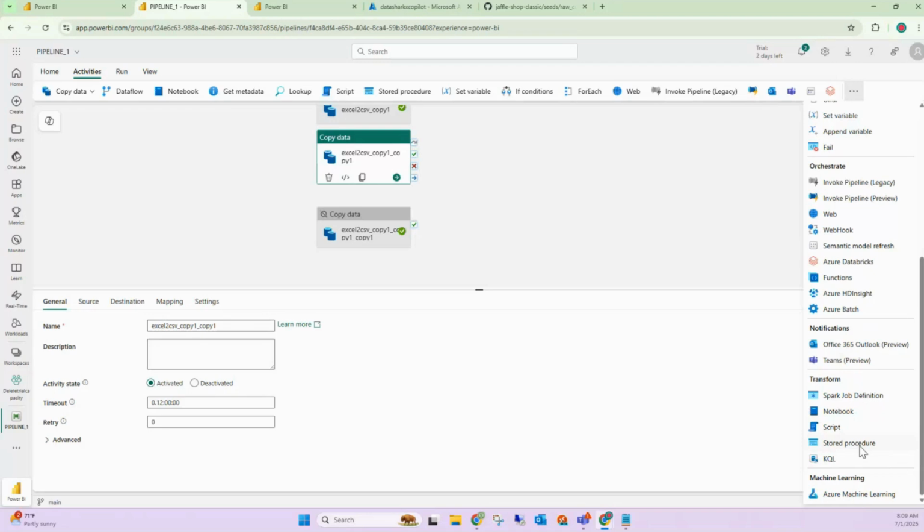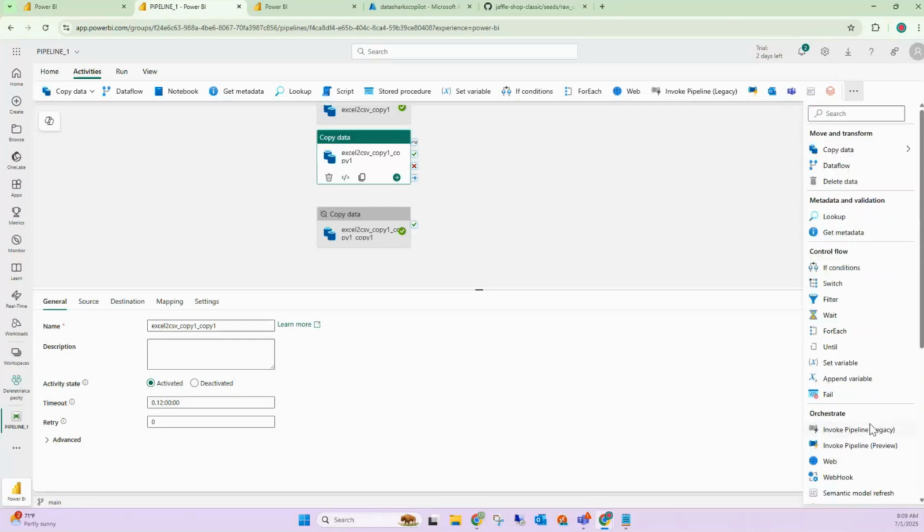One is for execution, and some of the stored procedures do provide us with some output. In case you need the output of the activity to be used further, you cannot use stored procedure activity. Stored procedure activity is just to trigger the stored procedures. You cannot get any output from that. When I say output, what exactly do I mean by that?